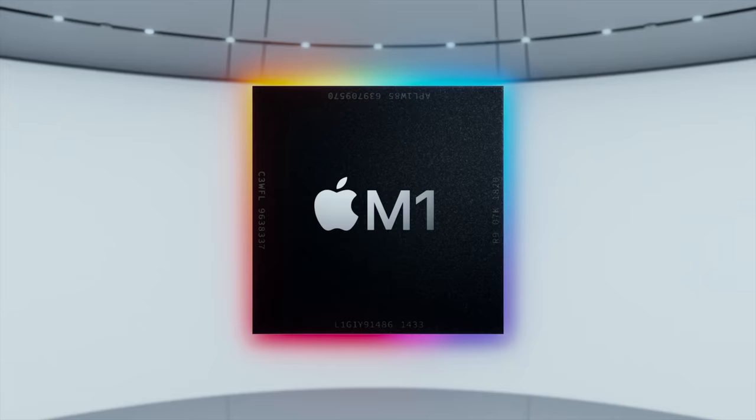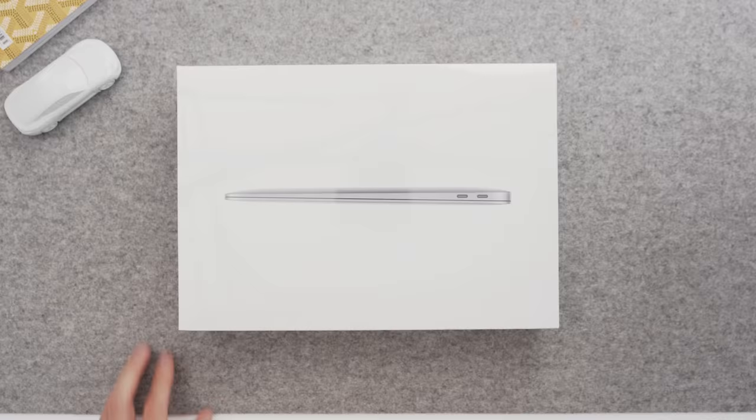We actually got three device upgrades. Apple is keeping us busy during the holidays — of course the MacBook Air, the MacBook Pro, and the Mac Mini, all in the studio. If you want to see them, be sure to sub to the channel and hit that notification bell. I'll try to leave them all linked, but I want to start with the Air because it's the best-selling laptop Apple currently makes.